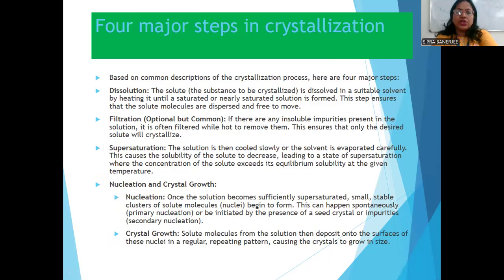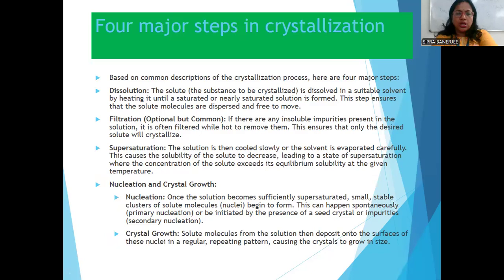Okay? Then filtration, optional but common. So this process may be required for some substances, may not be for others. If there are some insoluble impurities present in the solution, it is often filtered while hot to remove them. Or maybe sometimes it has to be brought down to room temperature. This ensures that only the desired substance will crystallize. Otherwise, if there is impurity, they will not be crystalline.